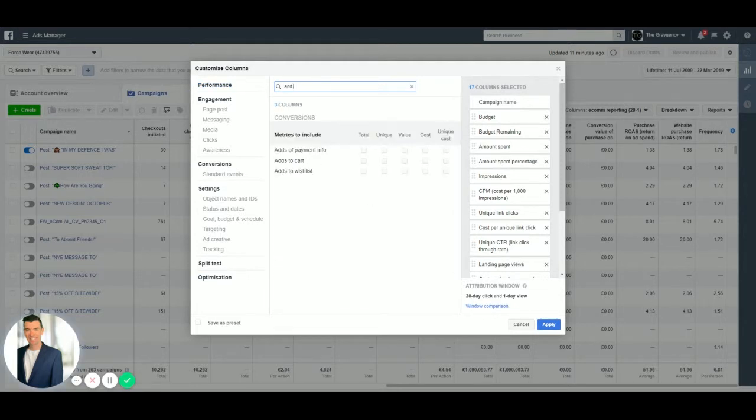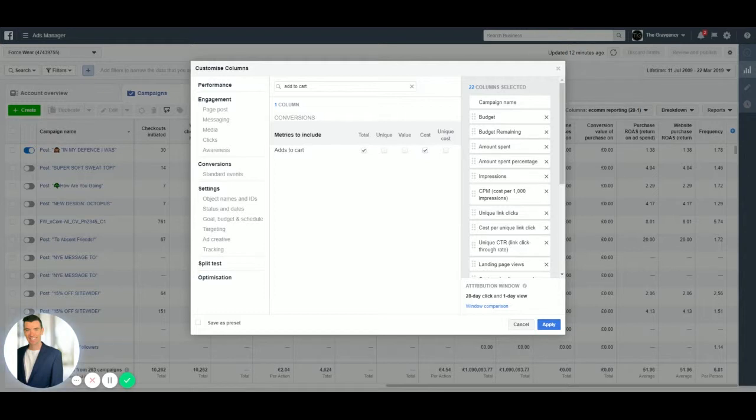Always type that wrong. As marketers love a good acronym, and yeah, Facebook hasn't adapted to that just yet. So I want to know how many add to carts I've had, and I want to know how much it's costing us. For some clients, they actually want to know the value of the add to carts throughout a day, so that then they can start to really drill down into how much they can spend in terms of retargeting to redeem some of that add to cart value that's been lost.